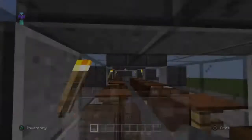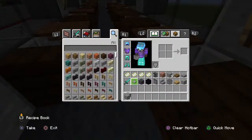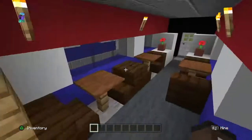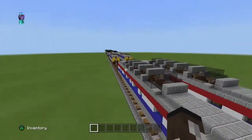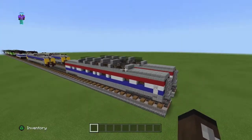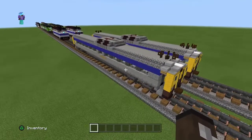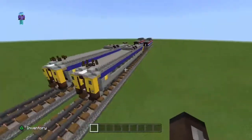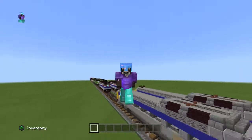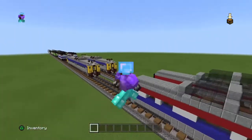All right, this is it, I guess. Let me just get rid of all this stuff now to see it properly. All right, this concludes our stream today on how to build the Amtrak Heritage Dome Diner Car, the Via RDC, and the Amtrak F40PH. It's been sort of hell doing these locomotives, not this one. It was a pleasure doing this one.